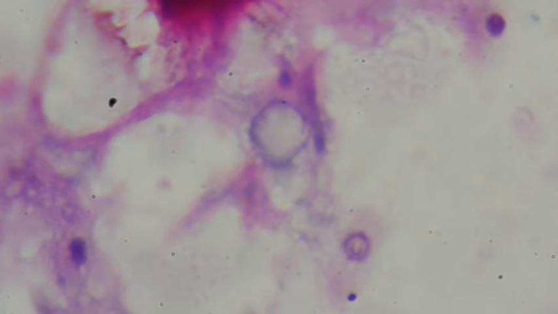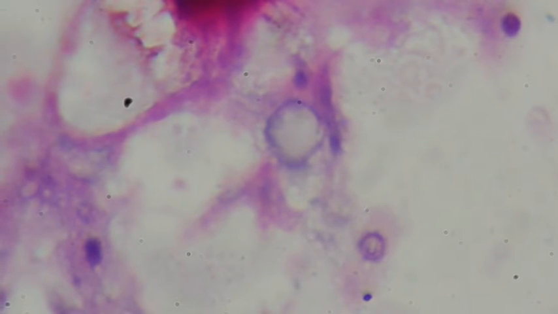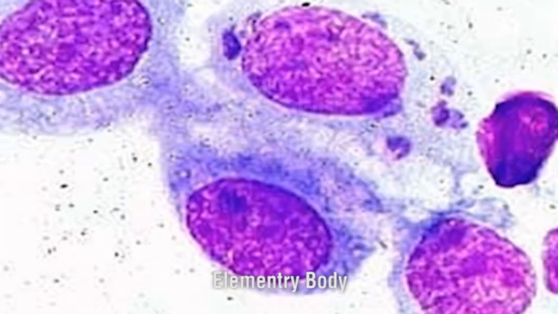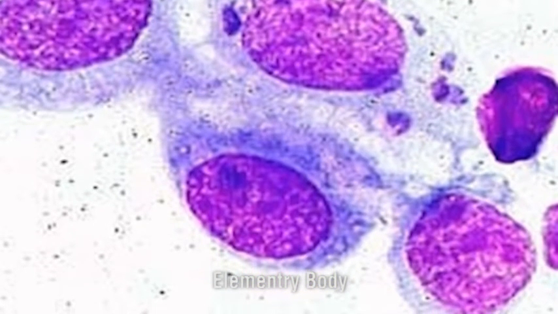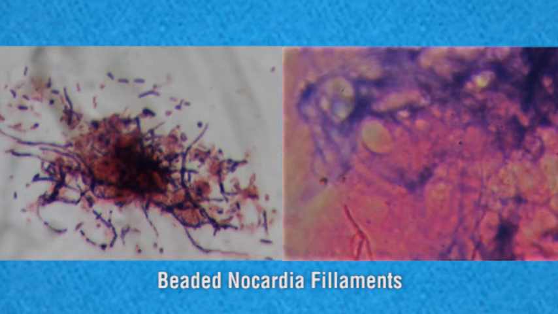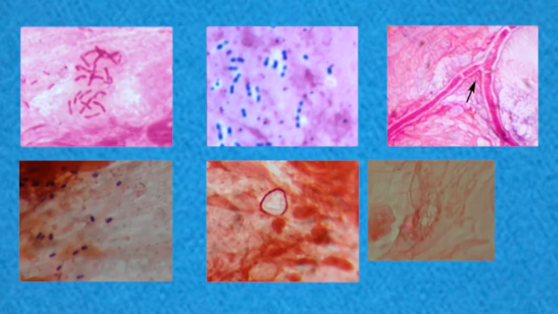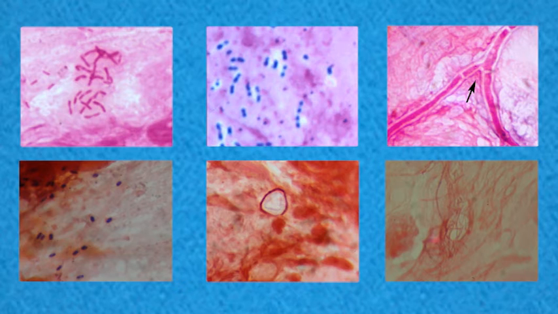Giemsa staining of ulcer scraping is generally done to identify parasites like Acanthamoeba and fungi. This stain is also very useful to identify elementary bodies of Chlamydia trachomatis, which stain purple to blue against a grayish cytoplasm. Acid-fast staining, also known as Ziehl-Neelsen staining, is performed when infectious keratitis due to atypical organisms like Nocardia and atypical mycobacteria is suspected. KOH mount is performed to detect fungal hyphae and occasionally Acanthamoeba cysts. Smear examination is a rapid method of identification that helps in starting initial therapy, but findings need to be confirmed by culture.